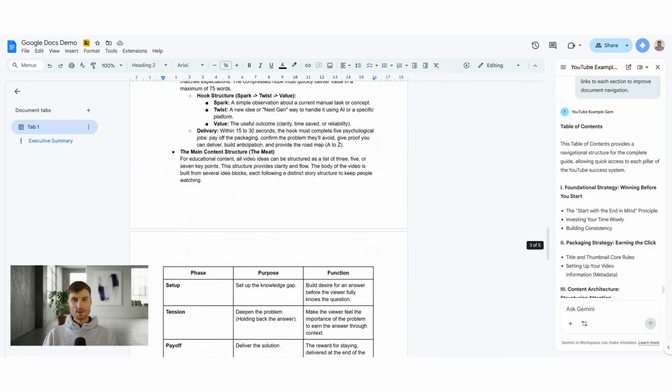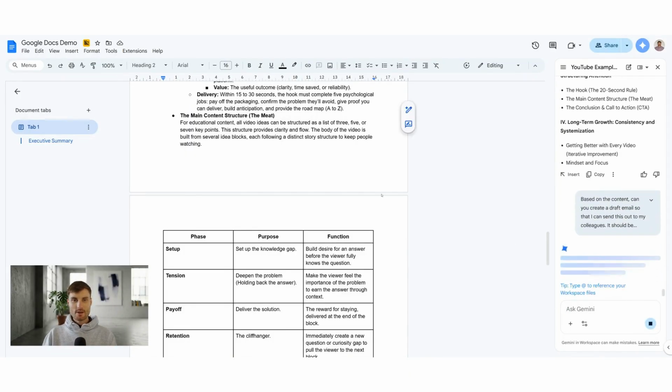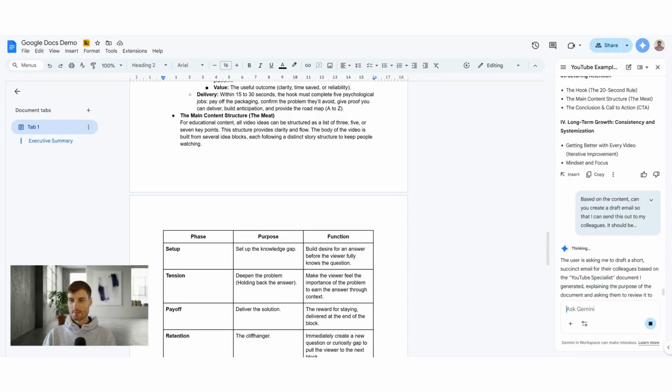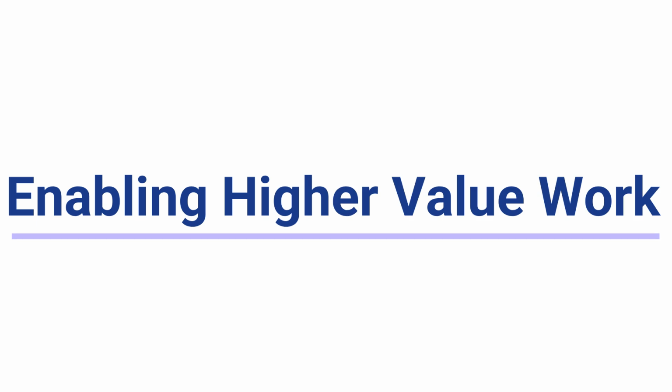And the last thing I want to do, now we've got our finalized document, I want Gemini to give me a hand with creating an email that I can send out to my colleagues and the team so that they can thoroughly digest this and come up with some questions that we can answer at the next team meeting. So based on this content, Gemini will now create that email for me so that I can use that in a draft email to my colleagues. So it'll tell you the plan, what it's working through, and here's the draft email. So I can pop that into my Gmail and then I can send that out to the team.